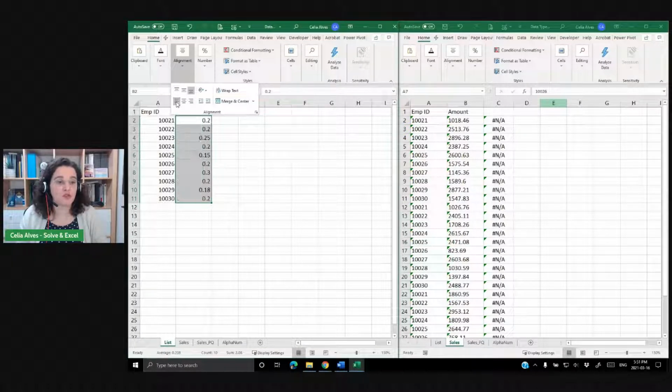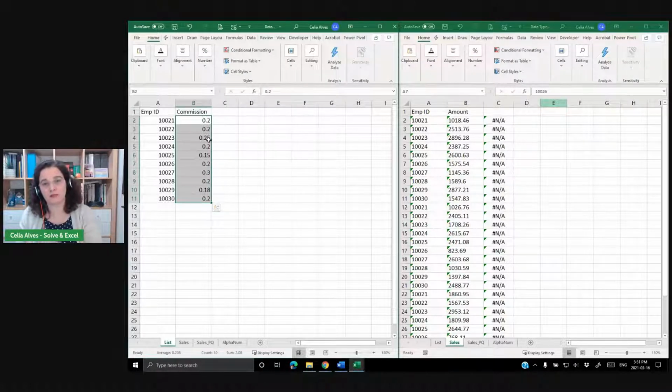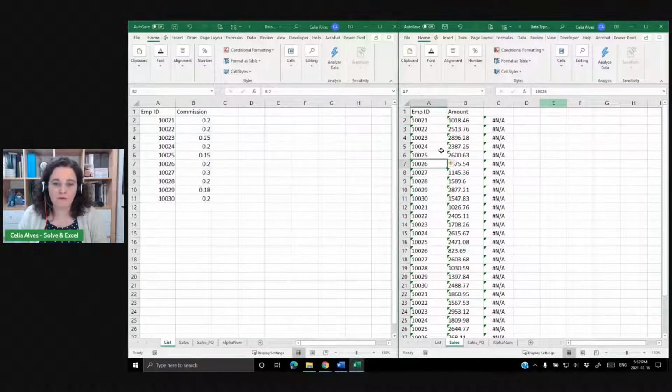But if I don't choose any alignment formatting and Excel chooses to align to the right, it means Excel is working with that as a number. If Excel shows me everything aligned to the left, it means Excel is interpreting that as text. And that can very easily happen when we are copying information directly from other sources like CSV files or HTML, and they carry some kind of format with them when we paste it.